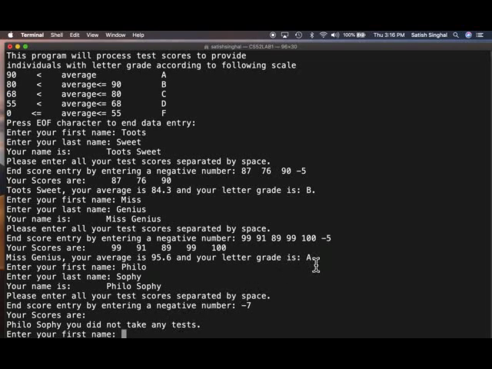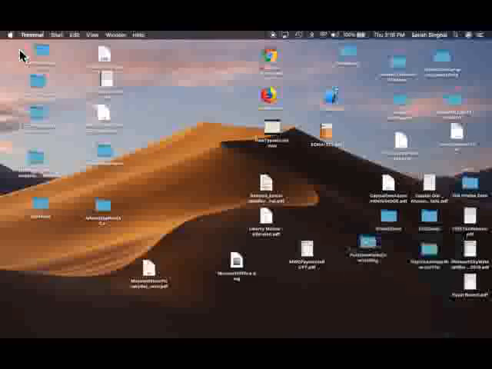And let's say now there may be more data, but I have come to the end and I want to end the data entry. So I'm on a Mac right now. I'll press Control D to get out of this, and instead of a first name I just do Control D, and notice the program has ended and I got this initial command prompt back. Okay, so that's how this program is supposed to work.